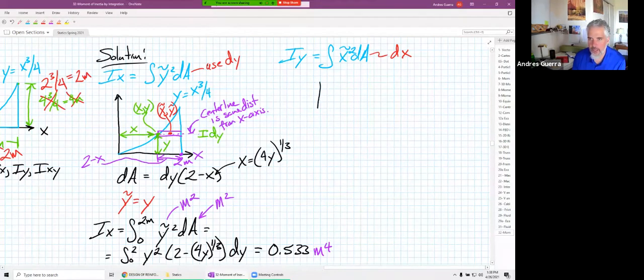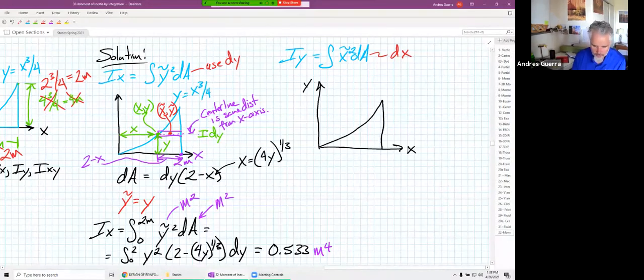So let's draw another picture here. We've got x and y, and we've got our function here. We're going to draw a dx differential element. I like to draw my differential elements relatively big, just so it's easier to look at the dimensions on these things. So the width of that differential element is dx.